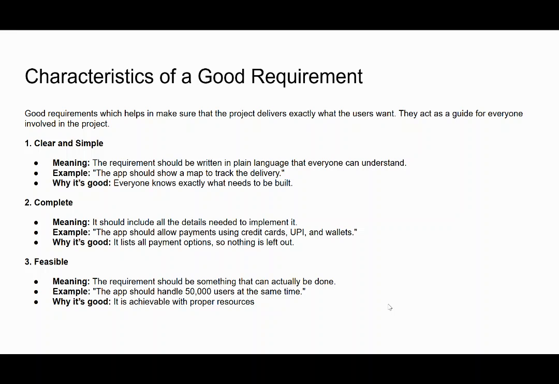During a festive season, there will be bulk orders, so it should handle 50,000 users at the same time. This requirement will be studied, and whether it is practically achievable or not is checked with this characteristic, which is feasible.